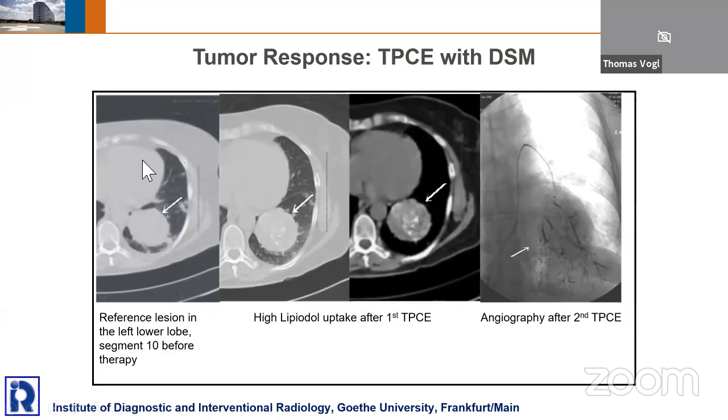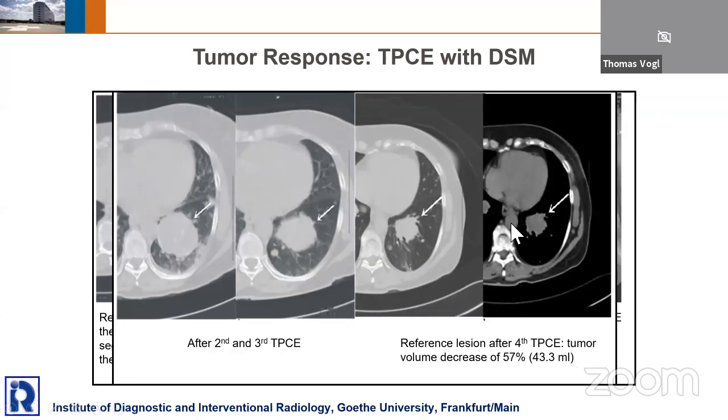Here's an example shown, a reference lesion in the left lower lobe, segmental artery, segments 7 and 8. So we were able to intubate, place a small balloon here, and inject the chemoembolization drug. The concentration after the lipiodol uptake is shown here in the CT scan, with a high uptake of the lipiodol, which was well demonstrated. And here the further course, second and third TPCA, the tumor was significantly reduced in volume, which was quite successful. And for this patient we were able to further consider technologies like ablation and stereotactic radiation. This was then again discussed in the tumor boards.